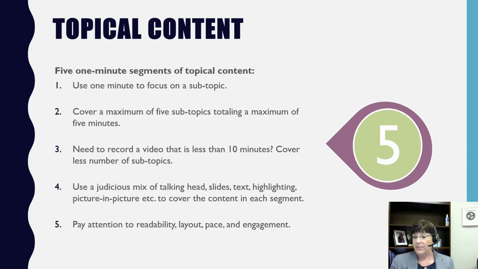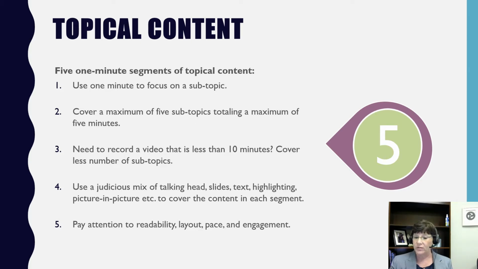In the meat of this mini lecture, you're going to be dividing up your content, the chunks of content that we've been talking about. So in this particular model, it says divided up into 5 chunks. So each one is going to be a minute long, and a minute is not a very long time, so you need to pick out the most important stuff from each of those topics that you want your students to learn.